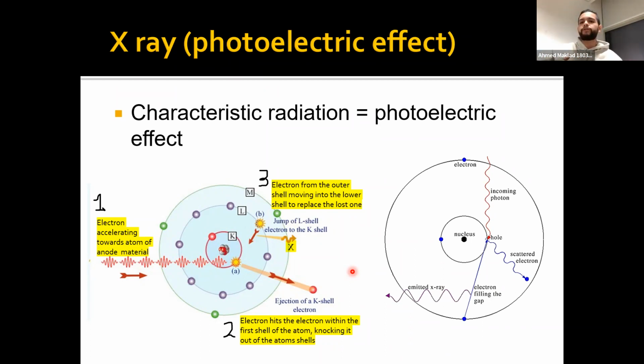We're going to talk about the photoelectric effect later on, because in the body, how the X-rays interact with the, remember, I just said, we're still in the tube. We're still in the X-ray tube. We did not reach the patient yet. But when we do reach the patient, how the X-rays interact with the patient, there are two ways. You have the Compton scatter and you have the photoelectric effect, all right? So just keep that in mind. I'm going to explain them later, but I'm just letting you know what the photoelectric effect is, all right?